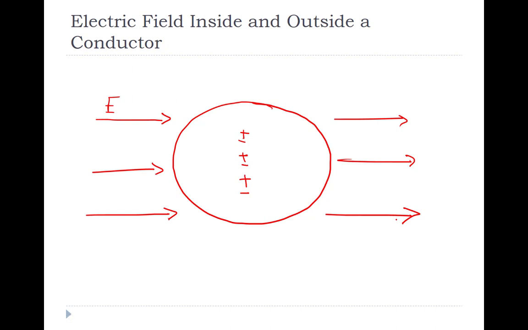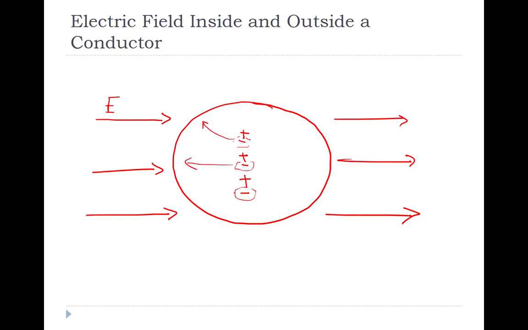Okay, what does that electric field do? It puts a force on those charges. Now remember, the positives are kind of stuck, so we're going to wiggle around the negatives. So what are the negatives going to do? Well, as we've discussed, the negatives move opposite the electric field. So the negatives are going to try to move this way.